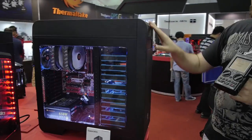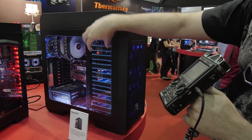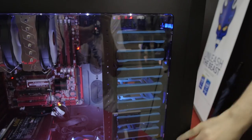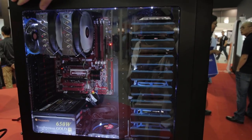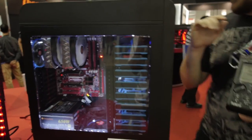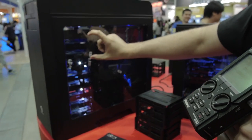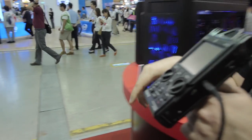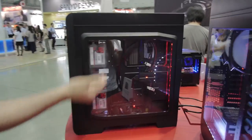As you can see, very sleek on the outside. Window right here. Now, all these hard drive cages are completely removable. So if you want to mount a massive radiator, you can do a 360 right here, 480 in the top. Come on around to this side here. When you take out all these hard drive cages, there are still some clips here that you can mount 2.5-inch or 3.5-inch hard drives, and I'll show you on the smaller unit right here. See if I got them mounted there.